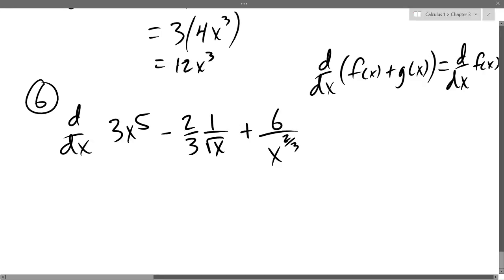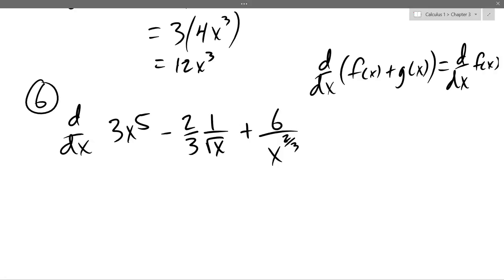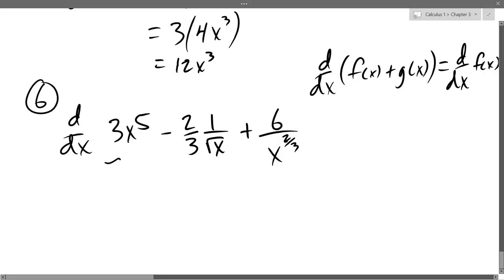Now, if I don't put parentheses here, the derivative operates on what's to the right. So without parentheses, it would be just the derivative of this plus the other stuff. So I want to take the derivative of the whole entire expression, so I'm going to wrap it with parentheses. So now it's the derivative of all three terms. So what we're really doing is taking three derivatives.